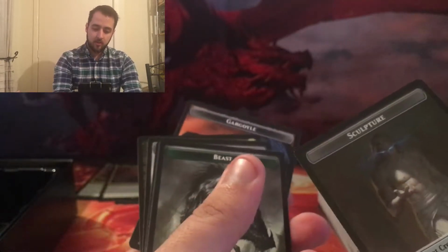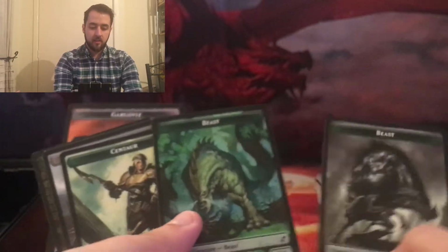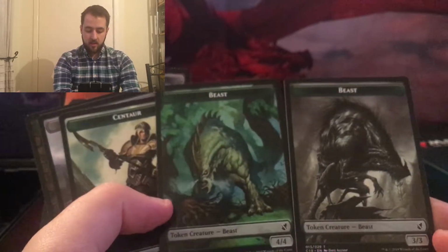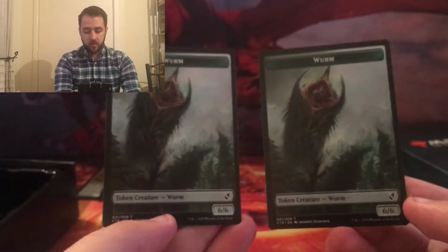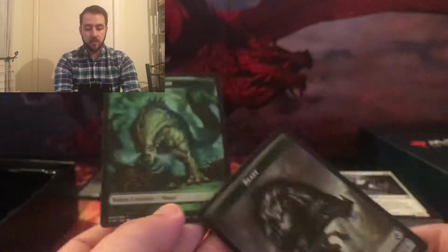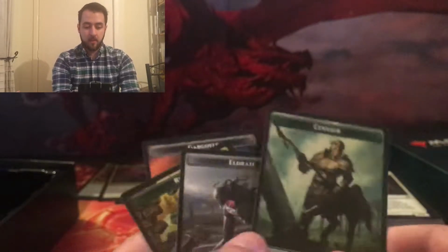Then you've got, let's see, the birds are another one of those, and all the beast tokens. See, I like this, different variants of the beast tokens, which is really nice. And then on the back you've got here the worm. Oh, that's a shame it's the same worm. It would have been nice, obviously, where they've gone with the 2 different beasts, and I know they've got different power and toughness, to have seen 2 different worms in the box. But you know what? That's quite nice. It's a token. Quite happy with it.